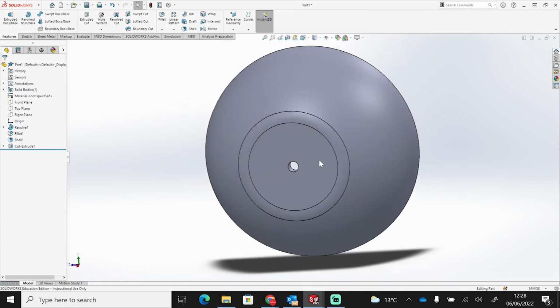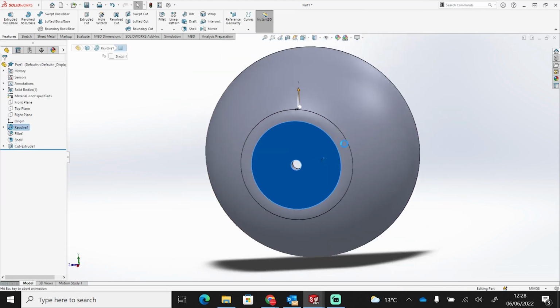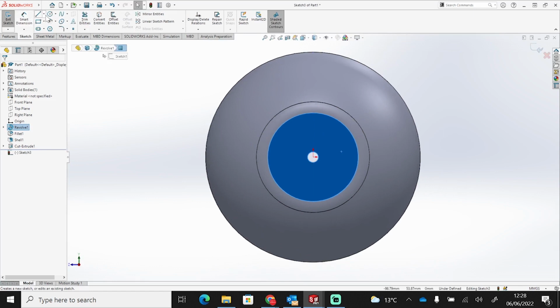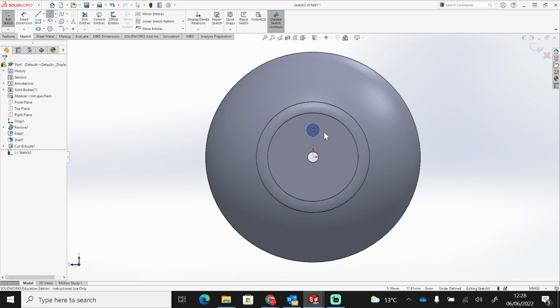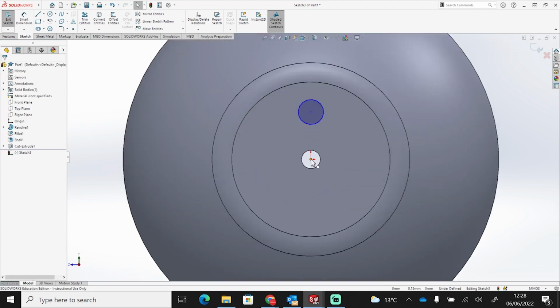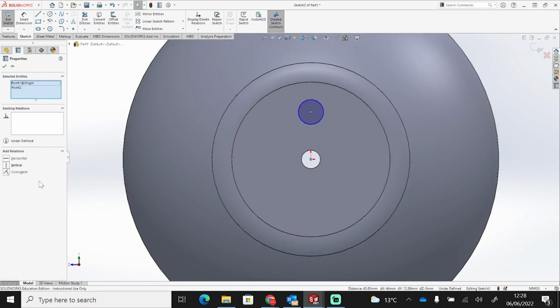Now the next one that I want is again click on this face. I'm going to sketch on there. I'm going to get another circle this time. I'm just going to drop it in vertically from there. Now, to make sure it stays vertical, I'm going to click the center of my origin, hold Control, click the center of my circle, and we'll see some relationships here. I'm going to use the vertical relationship so it stays straight in line with it. So that means them two things are now in line.